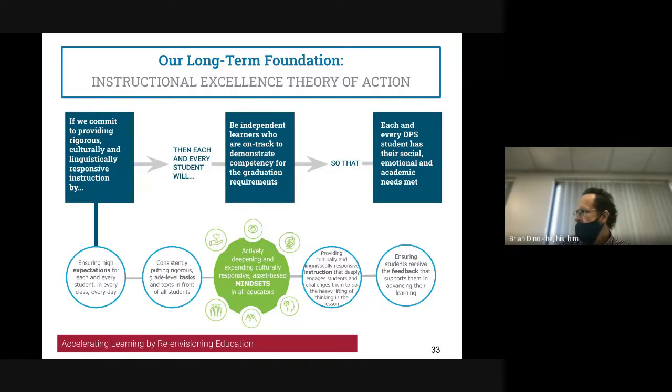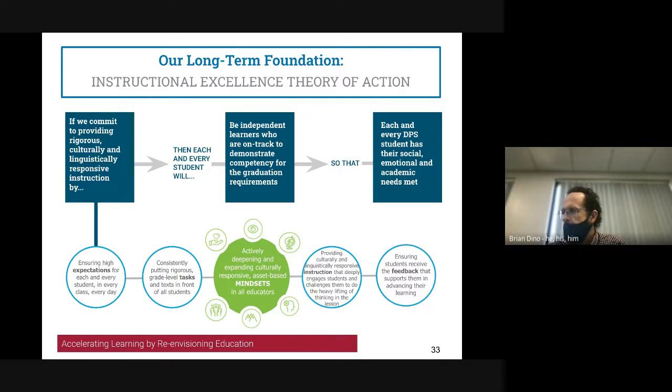Our long-term foundation, just a review: we are committed to providing rigorous and culturally and linguistically responsive instruction to our students, aiming to get them to be independent learners who are on track to graduate, and ensuring that each student has their social, emotional, and academic needs met.